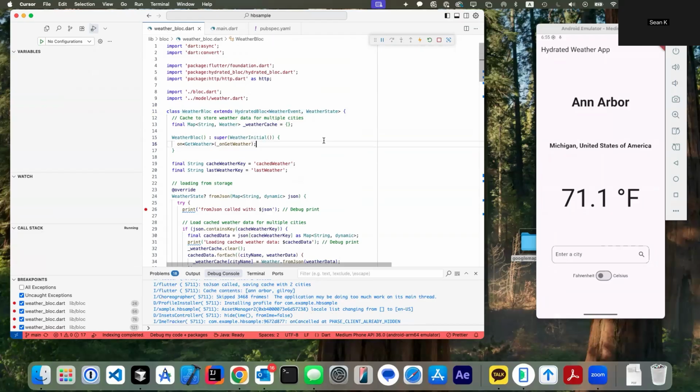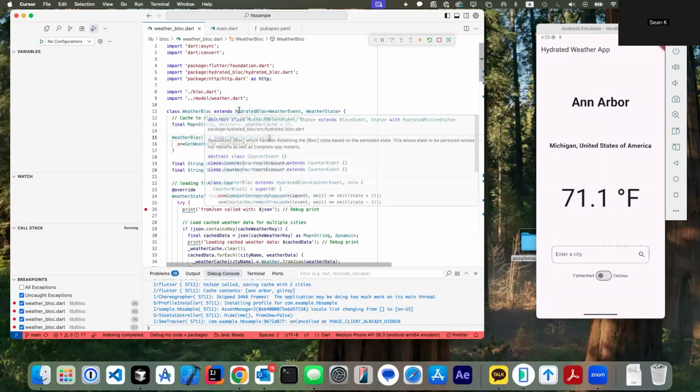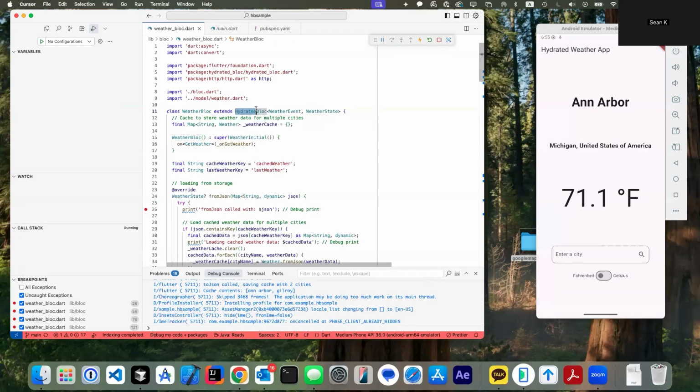So the way that we set this up is that in the initial setup of the bloc, normally, if you're not dealing with hydrated bloc but just regular blocs, this would just be Bloc like this. But since we're dealing with hydrated blocs, we're using this definition of HydratedBloc, and it's saying we're handling these events, and this is the data type that we're dealing with.